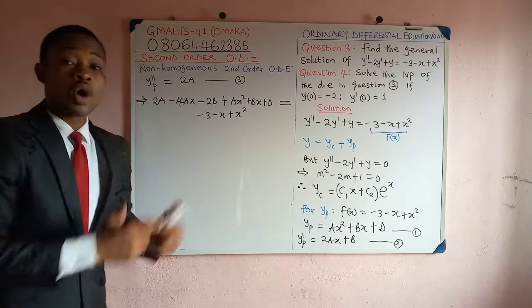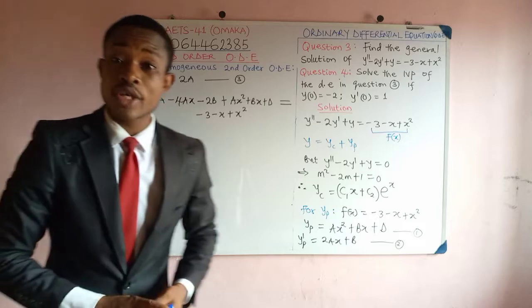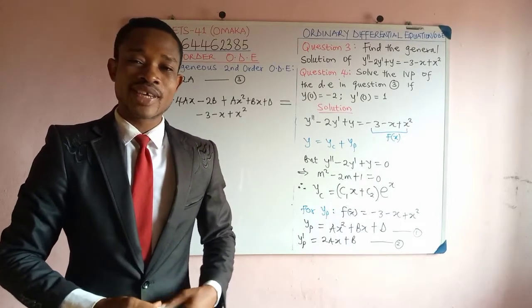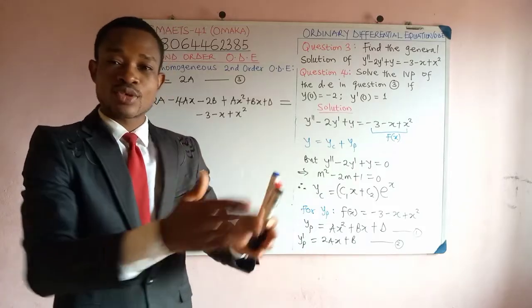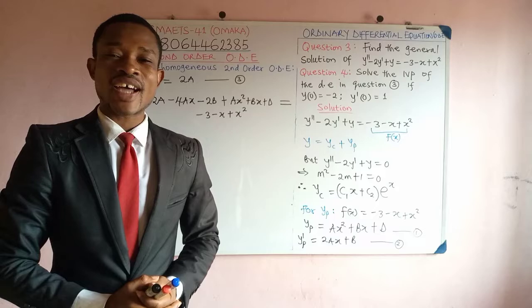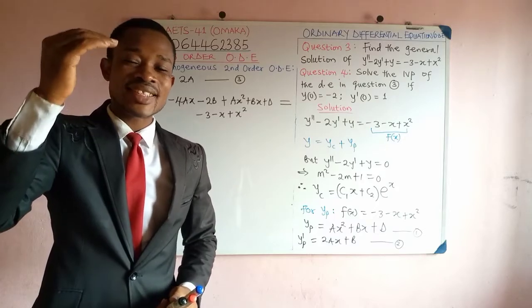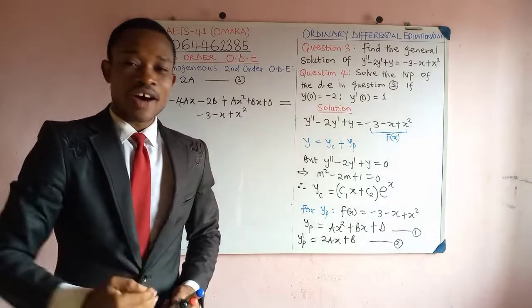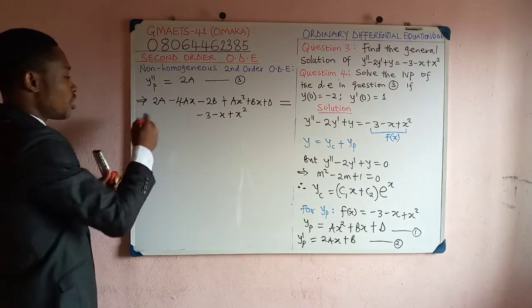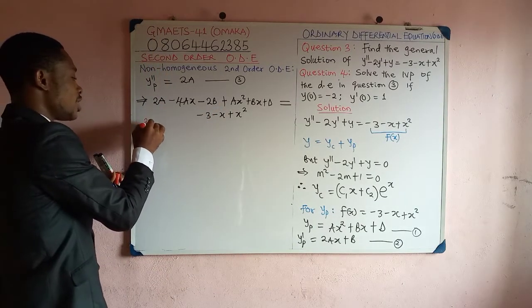At this point, we're going to compare both sides of the equation. The secret of comparing is so that you don't get into a case where you form equations 1, 2, 3 again to solve a form of simultaneous equation if need be. In order to avoid that, you start comparing from the highest degree of the polynomial. The highest degree here is power 2. So in comparing, I will start with x squared.